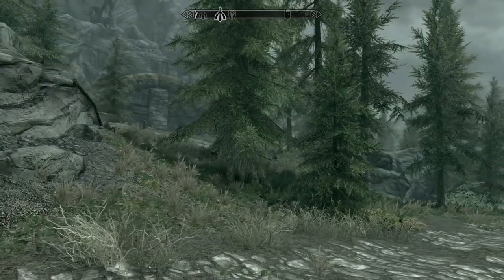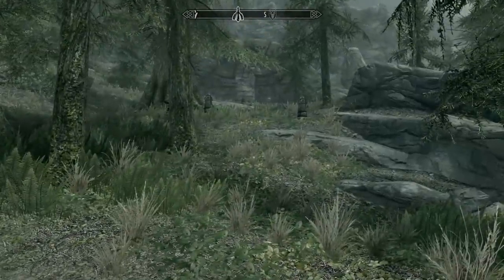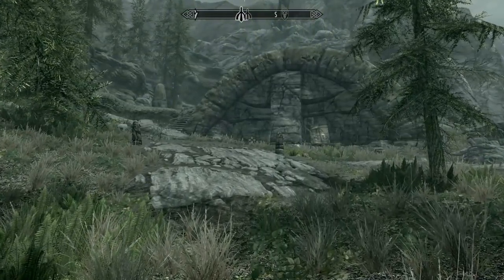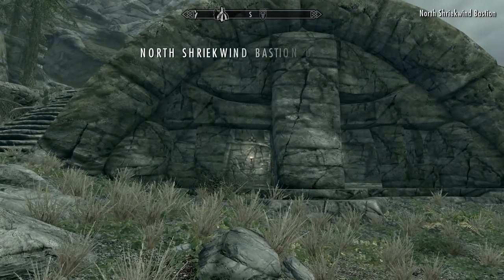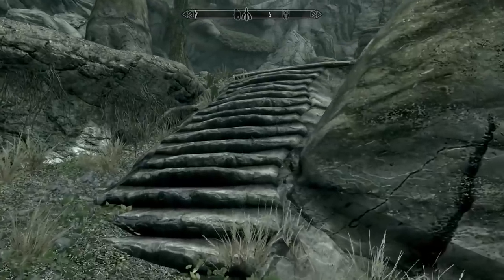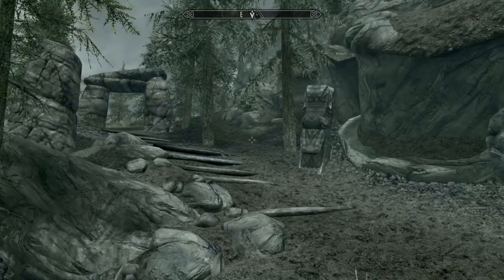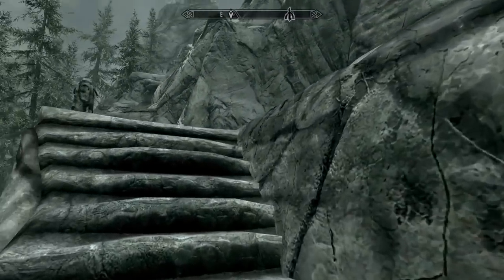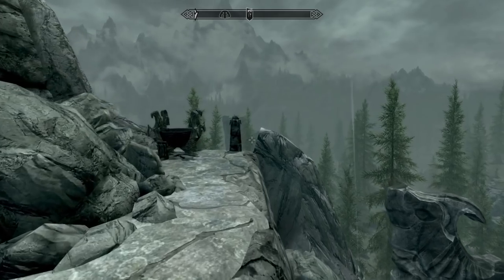What is this? Is that a person standing up there? I think it is. Let's find out what this is. No, that's not a person. Okay, it's just a little post. North Shriekwind Bastion discovered. There's steps up here for some reason. Where does this go? Oh, there's steps that way. What? Okay. Gotta figure out what this is. So that goes up around. I'll have to check that out, but I want to see if this goes anywhere.